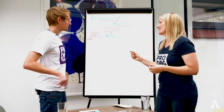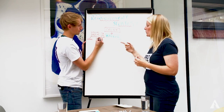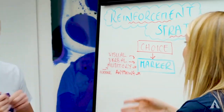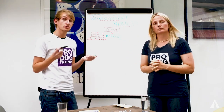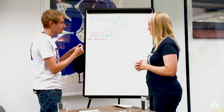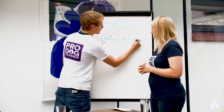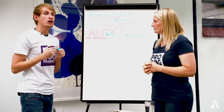And the most exciting thing is actually you really can select the marker. So actually, if you want to train that your doorbell means really just calmness and feed on a bed, actually it could potentially be turned around, could it not, to be another marker? Absolutely. So you can step into existing frameworks with this. So the important thing is, and I'm going to pop that here, that the marker, whatever it might be, always is followed up with a reward, and that is whether you intended to do the marker or not.